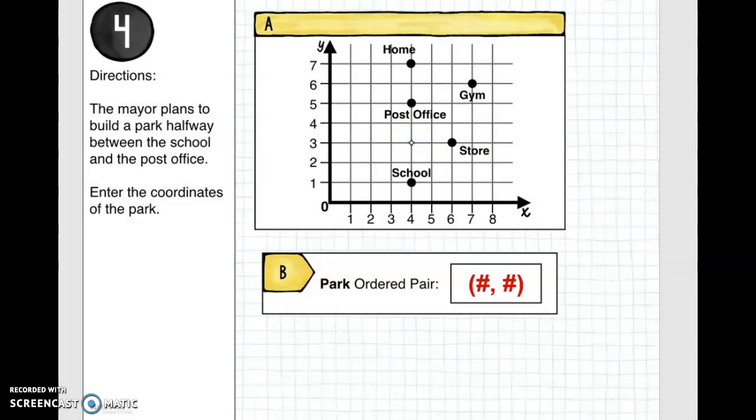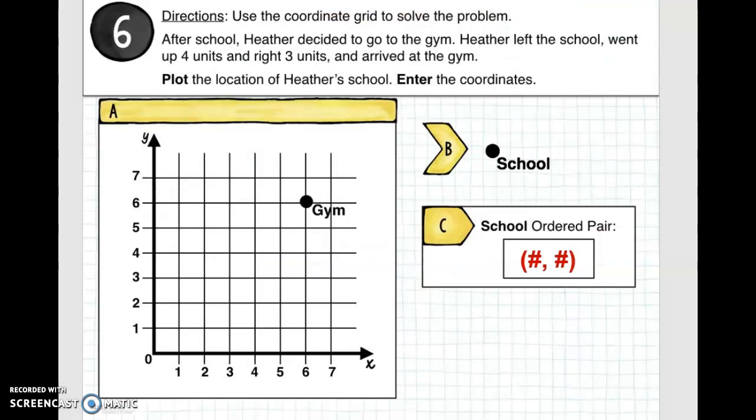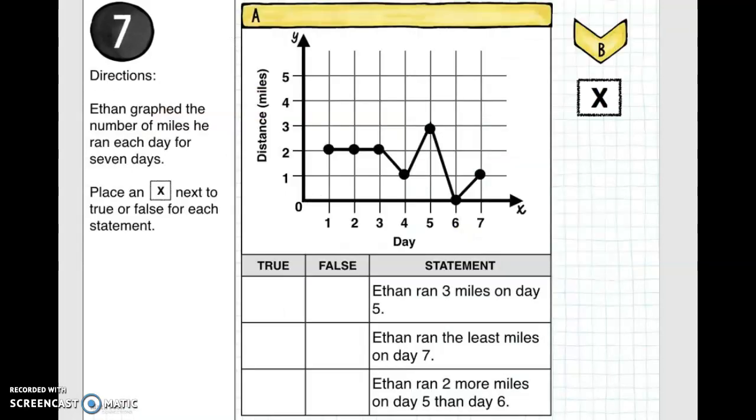So right in here, where it has the numbers, you would be getting rid of those number signs and you would be typing in the coordinates 4, 3. Okay, so the rest of the questions are similar to that. Some of them, I'll just go through. Some of them are asking you to put in coordinates. Some of them are asking you to type the specific directions, like you would go south, this many, or left, or right, or up, or down. Most of them, it's just having you plot points. Some of them, it's reading the information and answering some questions about them.